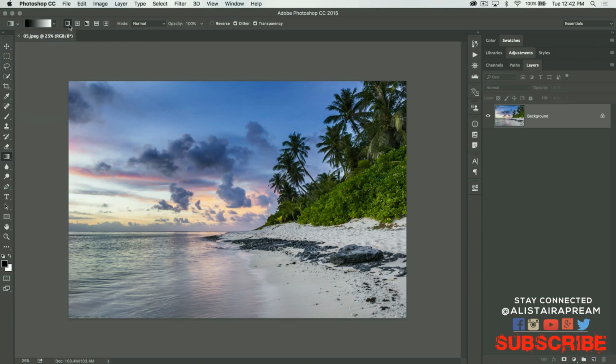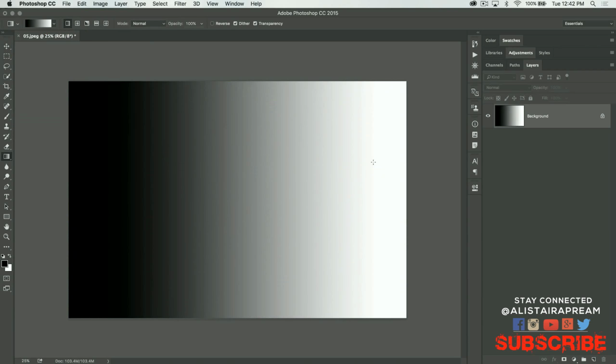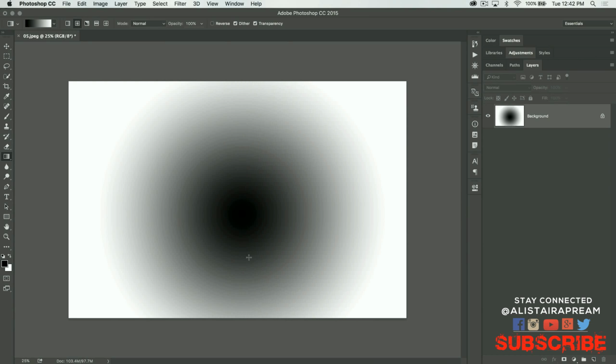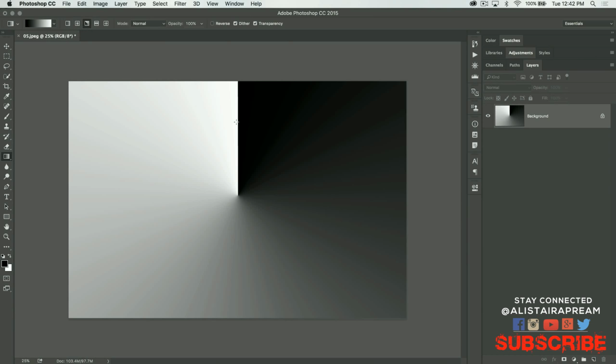That's pretty cool. I also have different styles of gradient. The linear gradient, it's just one color to the next, black to white, boom. The radial gradient is this one, which is one color to the next, but in a circular or radial pattern. We have the angle gradient, which is sort of this gradient that begins here and spins all the way around, bam, and seals together at the end.